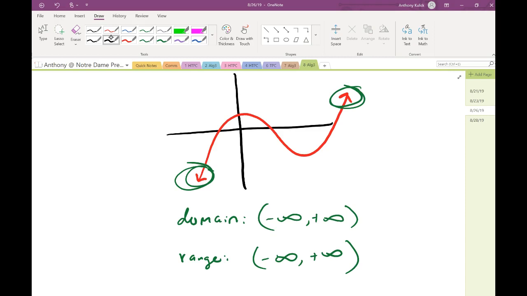Everybody okay with this one? The alternative way to say this is also "all real numbers", which means the same thing. Those of you taking the ACT, they'll often use that written in words rather than the interval from negative infinity to positive infinity. They'll often say all real numbers instead in that sort of situation. Just as a heads up.